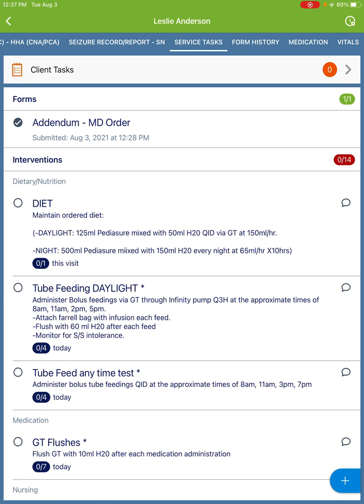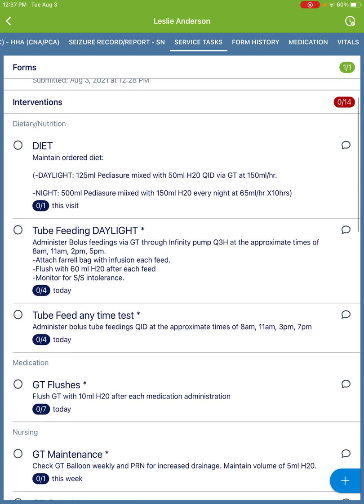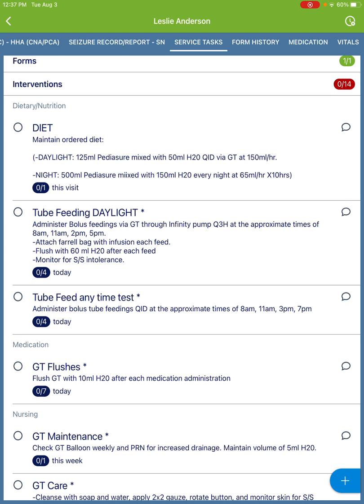So any forms that need completed are going to show 1 out of 1 form was completed. So there was an addendum that was filled out that we did. Any interventions, so as you see it's in red, 0 out of 14 was completed. So this program will not allow you to clock out of your shift until those 14 items have been charted on.